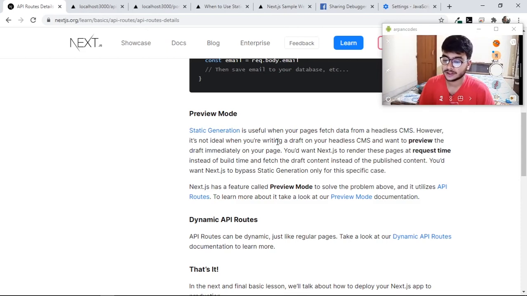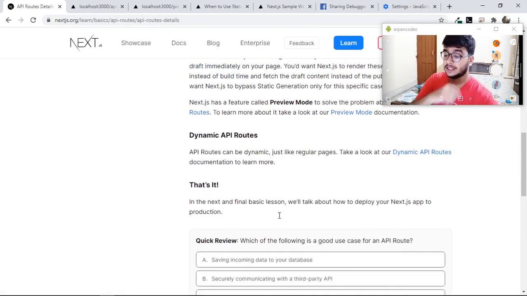You'd want Next.js to bypass static generation only for this specific case. Next.js has a feature called preview mode to solve the problem. It utilizes API routes. To learn more about it, look at our preview mode documentation. Next.js is amazing.